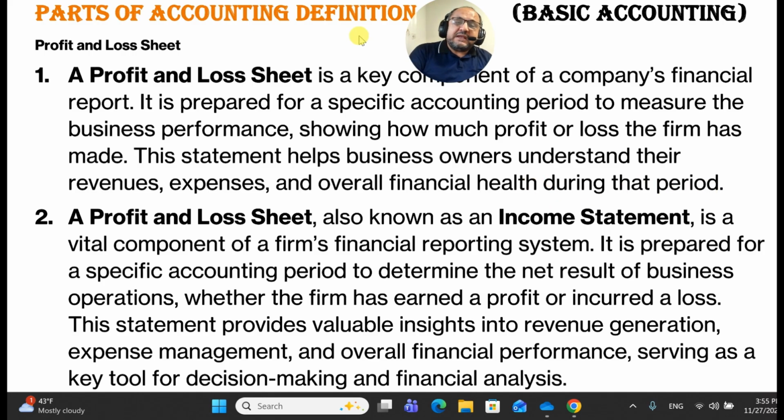So what this says is prepared for a specific time period. What does it mean? For the financial report, we have different types of periods: monthly, quarterly, which consists of 3 months and 4 times a year, a 6 months report or 2 times a year report, and the annual report. The annual report is most important for making decisions to spread the business or stop the business, to prepare the budget for the next year, or to do what.